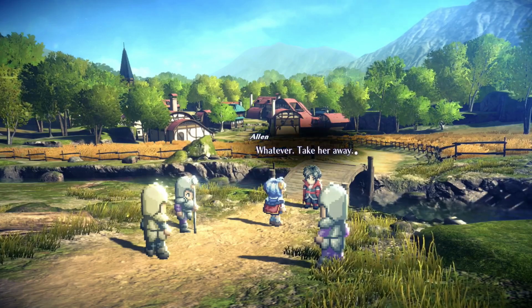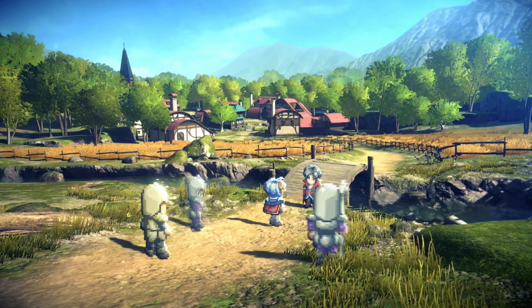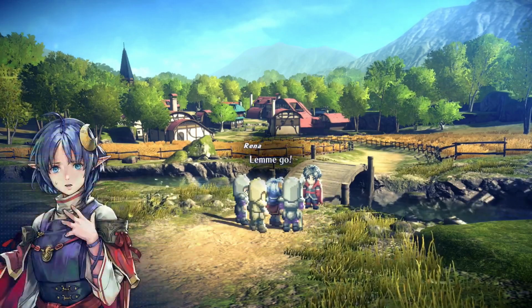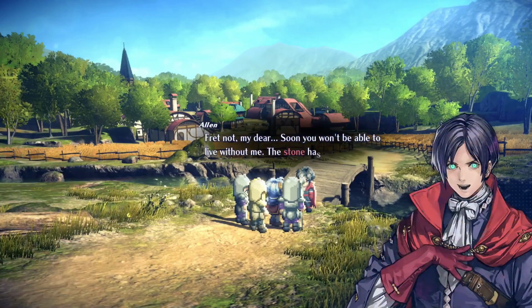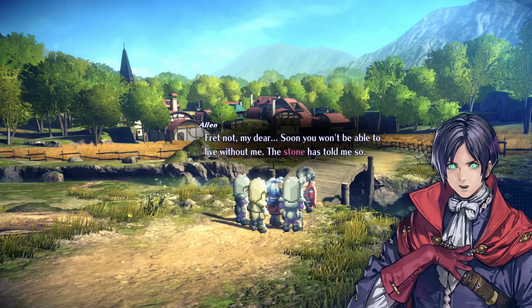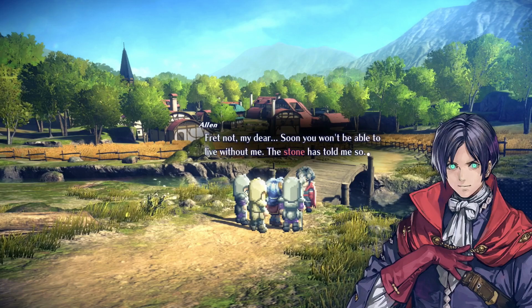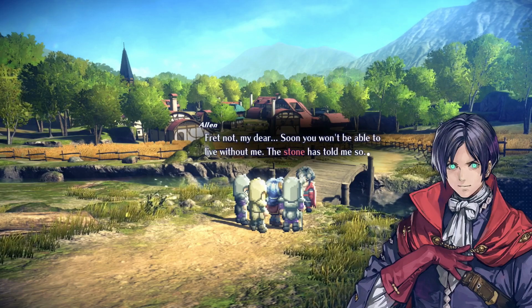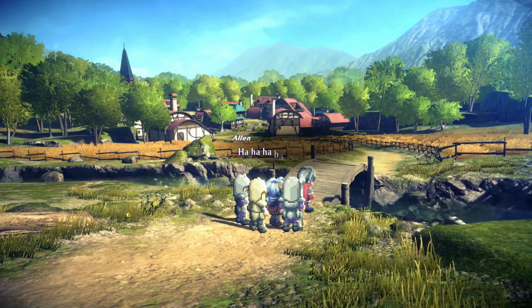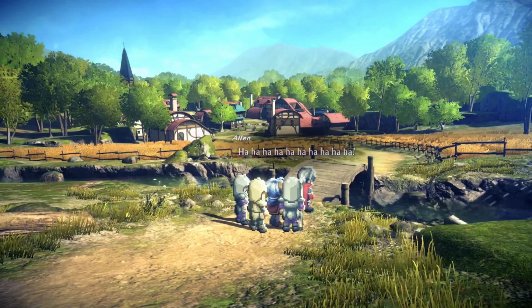Whatever. Take her away. No! Leave Rena alone, you bastards! Let me go! Fret not, my dear. Soon you won't be able to live without me. The stone has told me so. Won't? What the stone? You're talking evil stones now? What happened to you, Alan? You used to be cool. But then I got the stone of power. Evil laughter! Alan, you never used to laugh evilly like that!